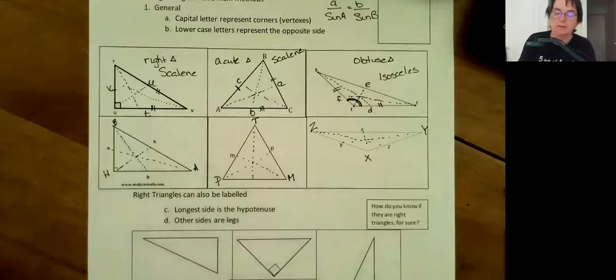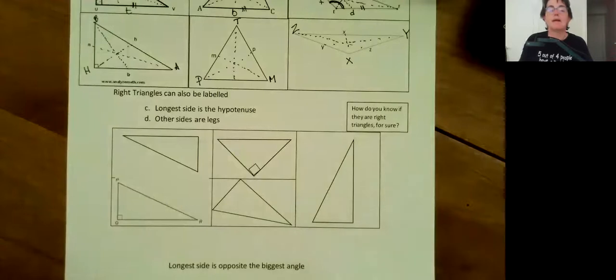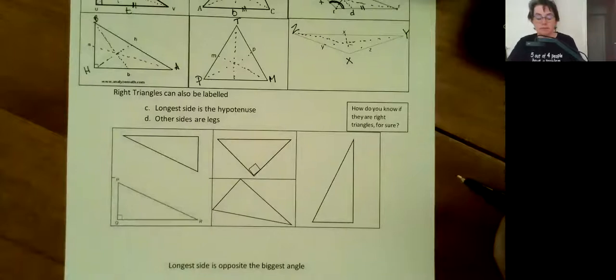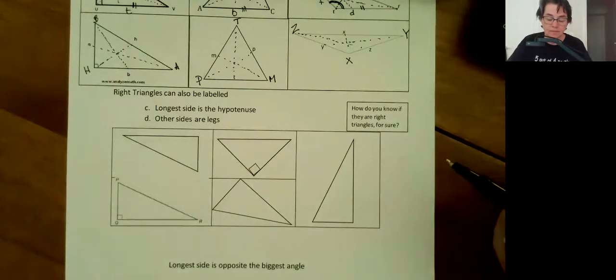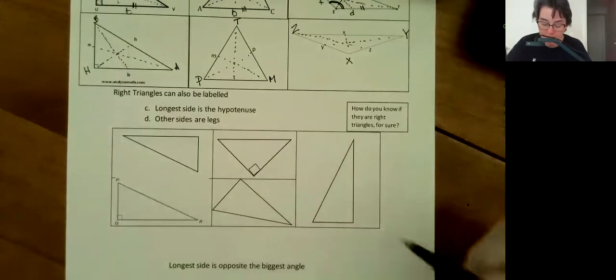If you want, you can try those ones too. But I'm going to go down to here. All right, when we have a right triangle, you can indeed add some extra words. Okay, sorry, label it. They're all going to be right triangles. Now, whether they're going to be scalene or isosceles, that depends on the question. They're never going to be equilateral. That just can't happen. Anyway, let's get into it.